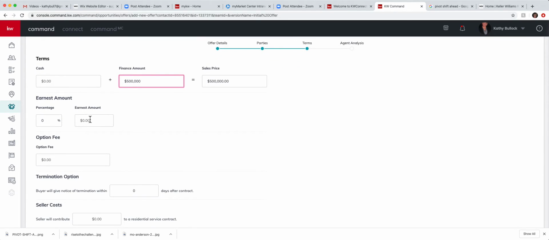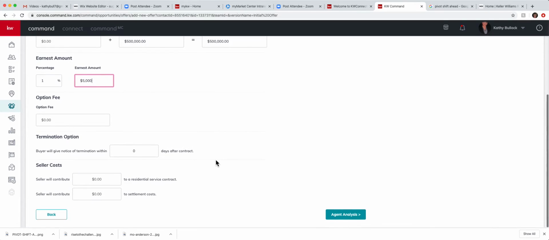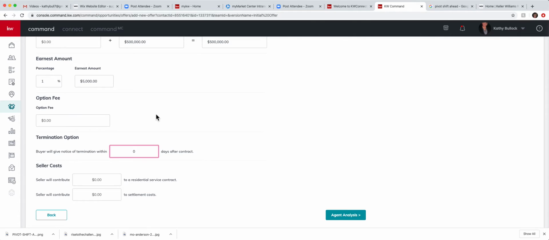What is the earnest amount being held? Typically no option fees here in Georgia. This may actually apply to you where you are. Termination option. This is basically your due diligence time frame. How many days from binding do you have for inspections? So we will put 14 days here.